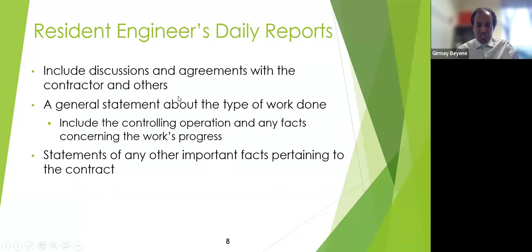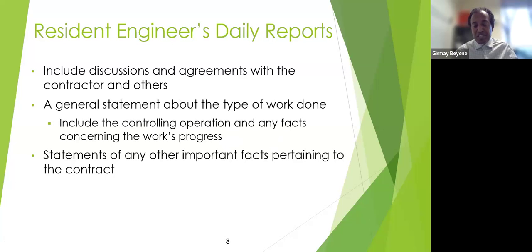Include discussions, agreements, and major discussions and agreements with the contractor and others. If the resident engineer made any agreements, any change can be documented here. Include a general statement about the type of work, for example the controlling operation, what was happening, or excavation.